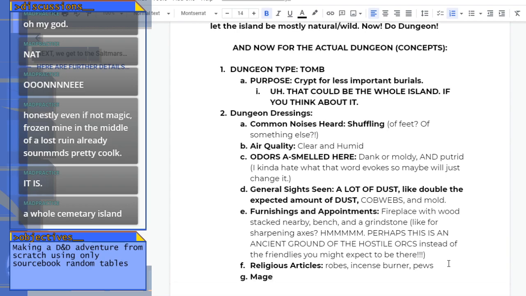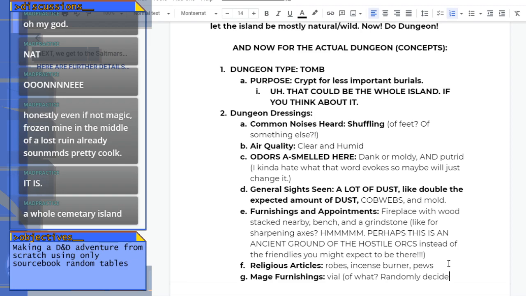Mage furnishings. I have no idea what these rolls are going to look like, but this might be a thing where you only pick one of these to dress up the dungeon with. 88. A vial of what?